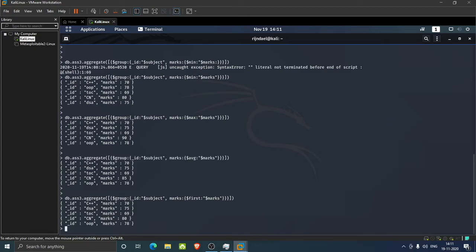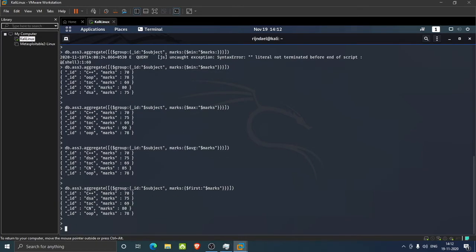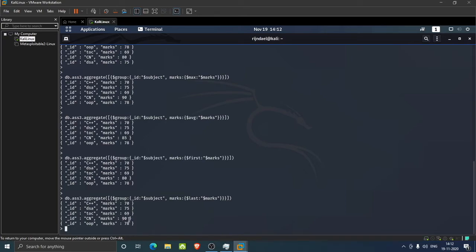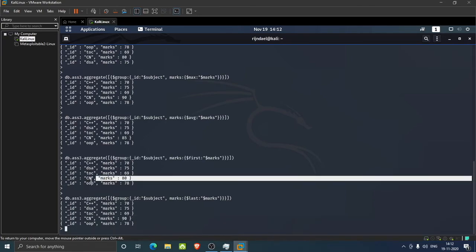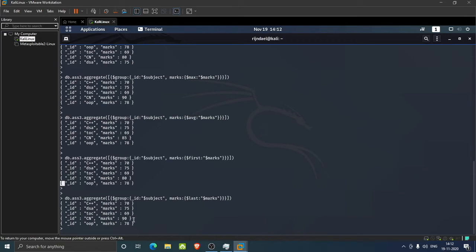So the first record is 80 in the database. What is the first record? And if we want last, then we'll get CN90, and you can see CN80, CN90, because 80 was entered first and 90 was entered last. So we have that.